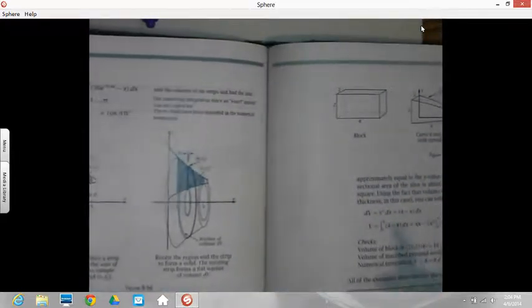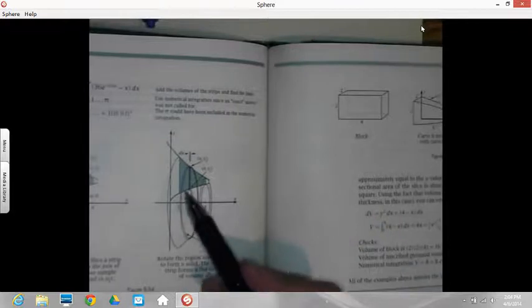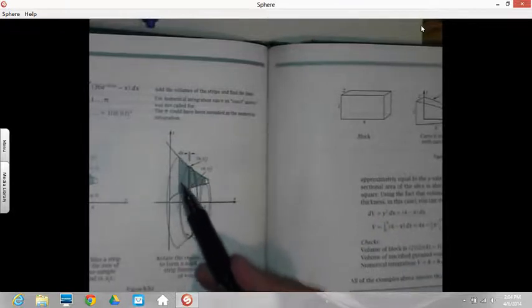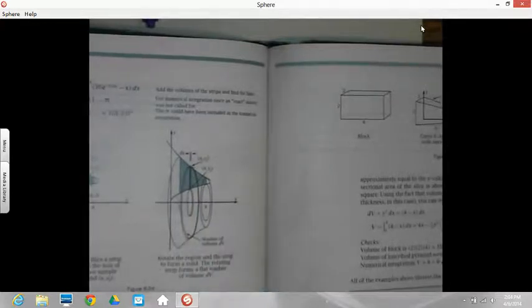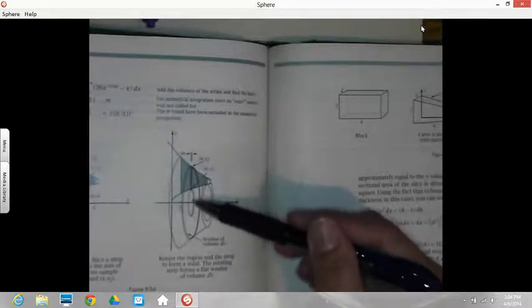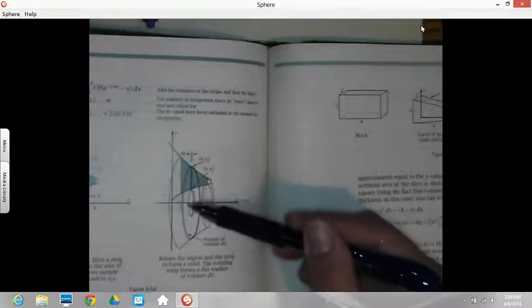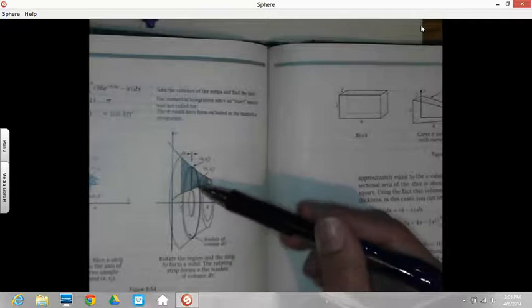So it's the two curves, taking the region in between and revolving around. See the washers here? The opening in the middle? So what we're actually going to be doing to find the volume of that washer, pretend that it's a solid cylinder, pretend the hole wasn't here, and then minus the volume of the middle piece, which is also a cylinder. So it's the outside cylinder minus the inside cylinder, which will leave us with the part that's actually solid here.